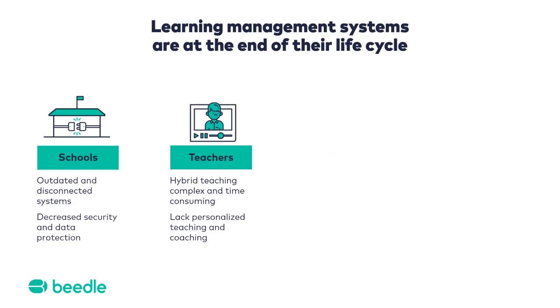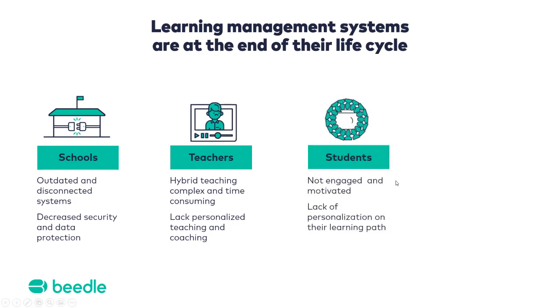And then also they lack personal teaching and learning. So in the Nordics, we are really focusing on formative assessment and really coaching the students, but it's very hard to do that when you have 25 students in one class and the data is across many systems. So students are not engaged and motivated, and also it lacks a lot of personalization for their learning path.